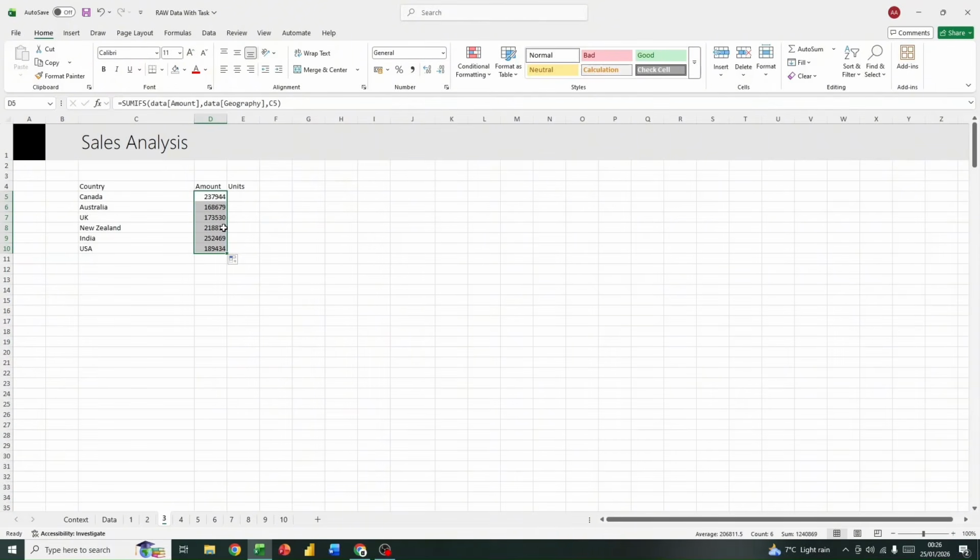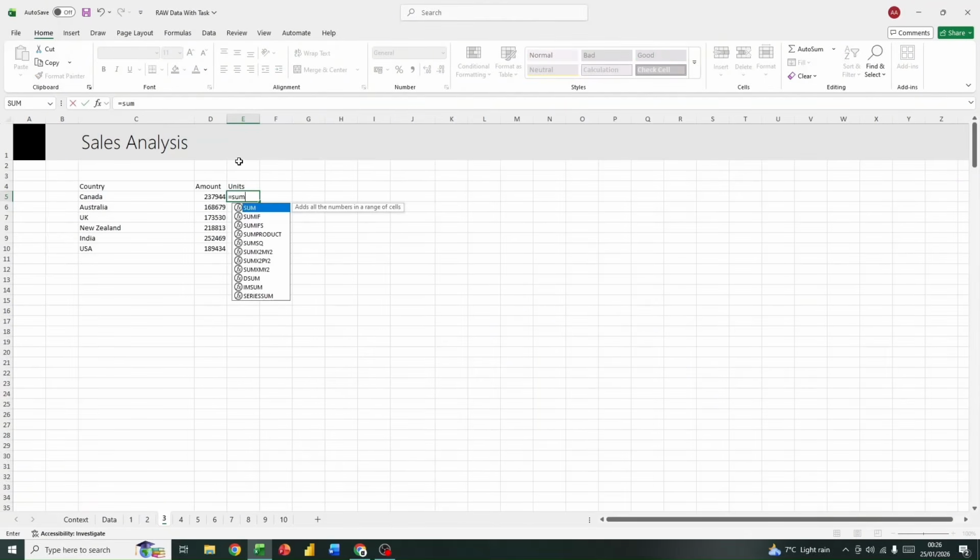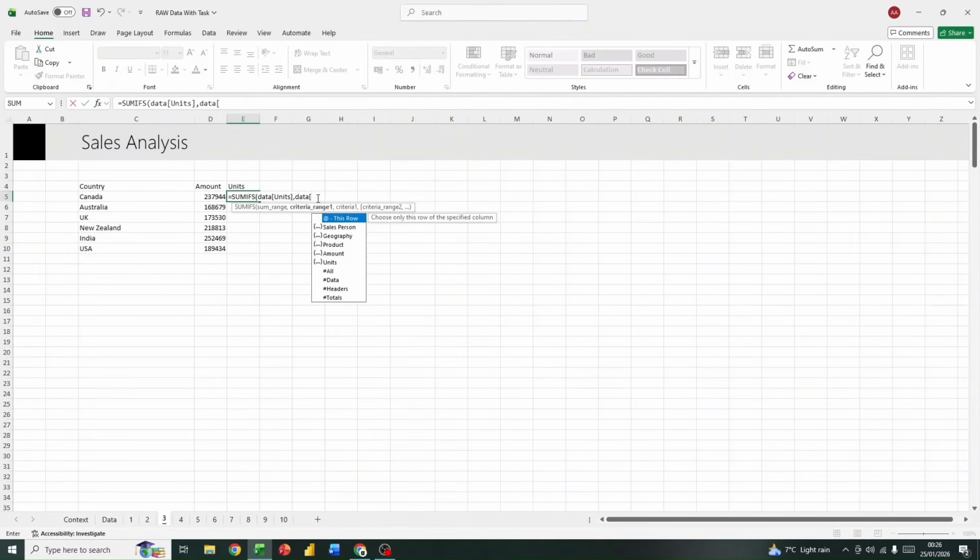Okay, we want to reproduce the same logic for our units. And essentially we're going to use again our SUMIFS formula and then reference our data table, square bracket, units, close off the square bracket, and then define the geography that we want it to give us.